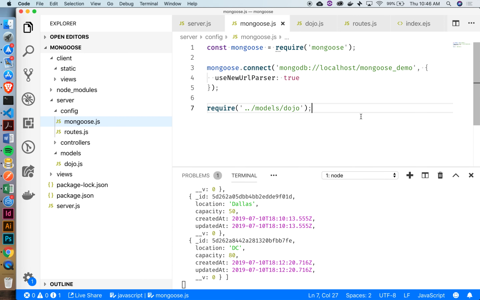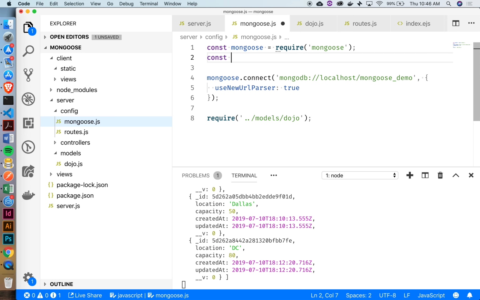But basically, rather than just requiring an individual file, you're going to establish where your models are. I'll just show you what it is because I know what the code is. I just don't know where to find it on the platform. So we need to make use of a module that we've used before. It's called FS. And then we're going to set a models path.